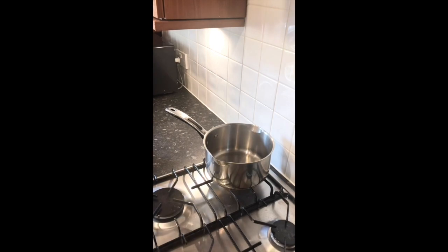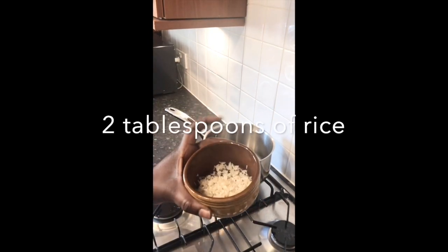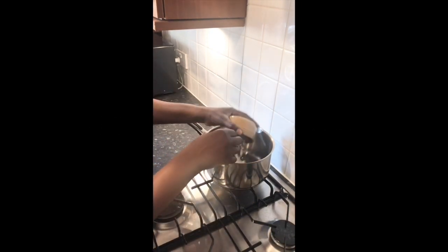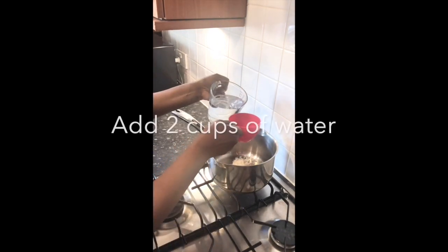So the first step is to cook the rice. So remember, I've got 2 tablespoons of rice in here, which was already washed, so I just put that in the pot. And then I add 2 cups of water.